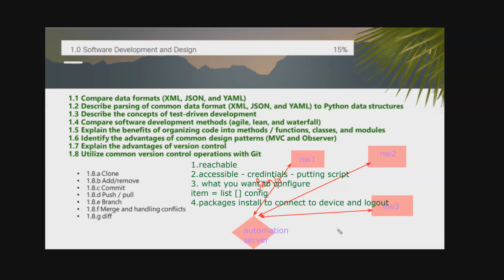Now our question here is, what's the use of XML, JSON, YAML, right? So the answer here is this. These are the data formats.